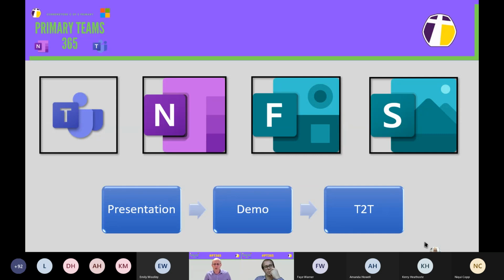What we'll also do during the time to try section for each of the apps is look at the questions that are in the chat box and try our best to answer all of them. Key thing though is, as with always with these events, there's never enough time to answer all the questions, but please remember you have got our Twitter handles and you have got our email addresses. So if we don't answer your question this evening because we run out of time, please do get in contact with us afterwards.